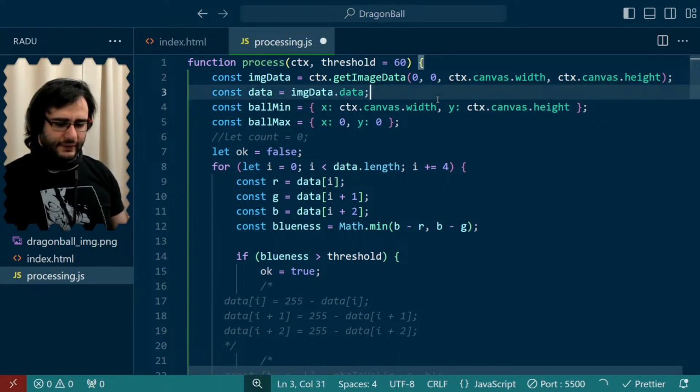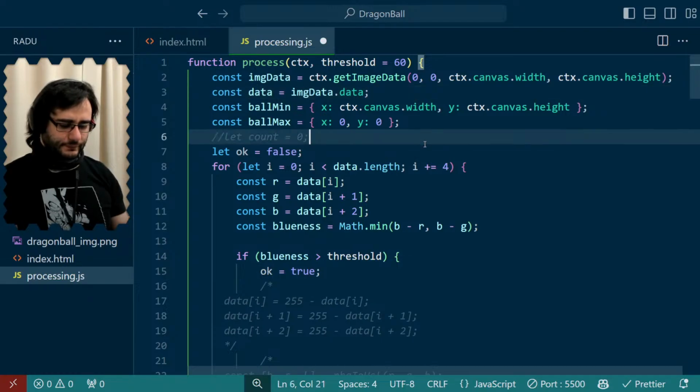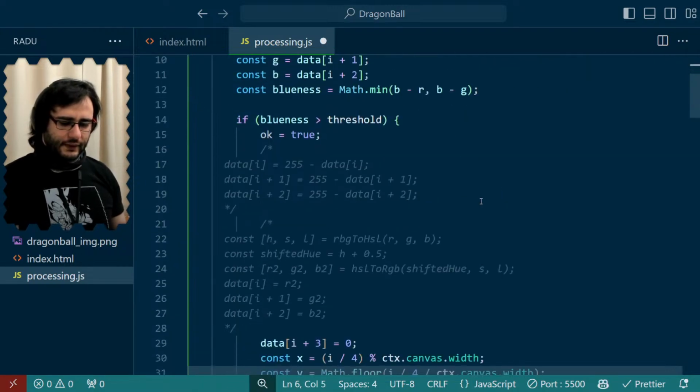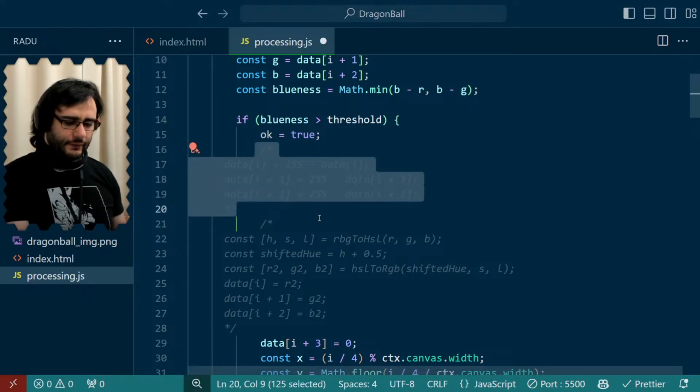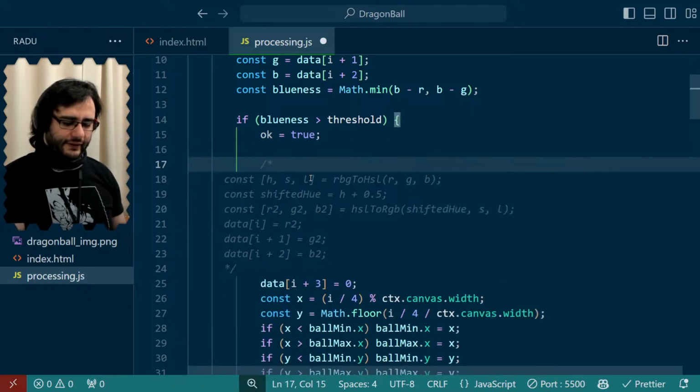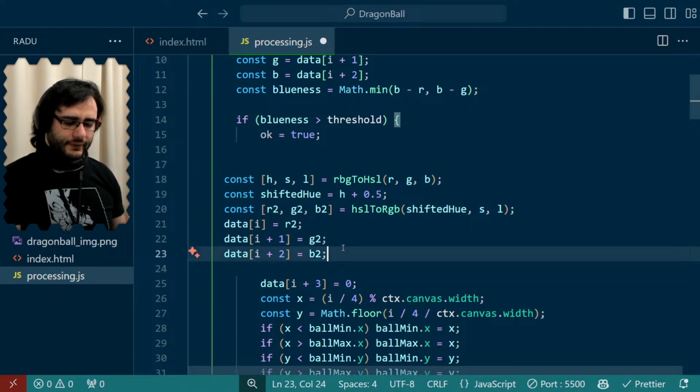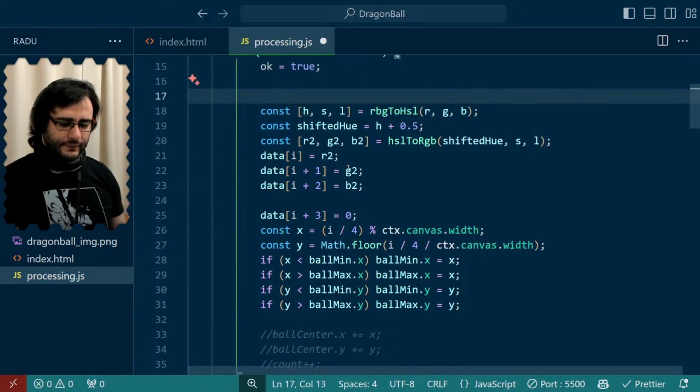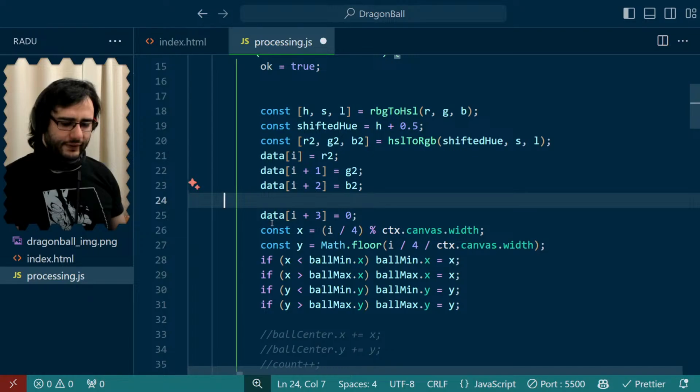I think this ball center is fine. Don't need this. And we don't need to do the inversion anymore. I think that's fine, but I do want to do the hue shifting, the hue rotate there.